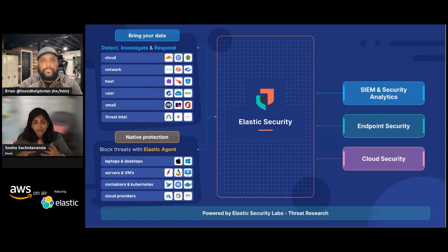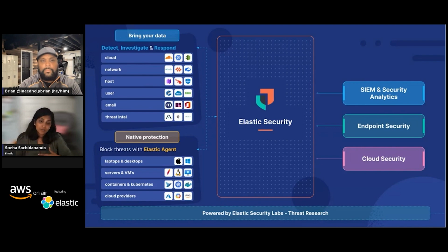On top of that, we also provide native protection, and that's where the use cases I was talking about come into play, things like endpoint security as well as cloud security. Not only is it important to collect this various data and allow developers, DevOps, DevSecOps, whichever persona we're talking about, to make sense of the data, you also want security teams to make sure that the infrastructure and the workloads you're using are protected.